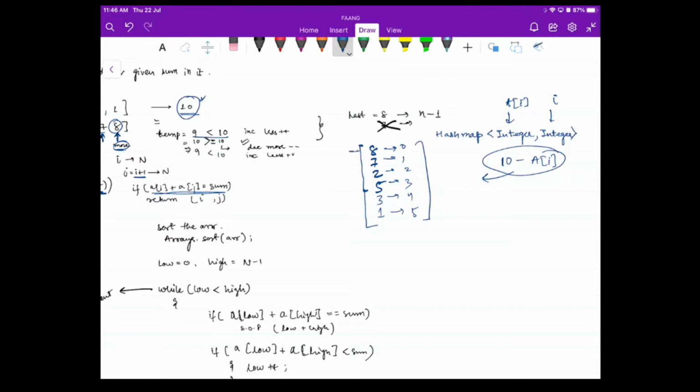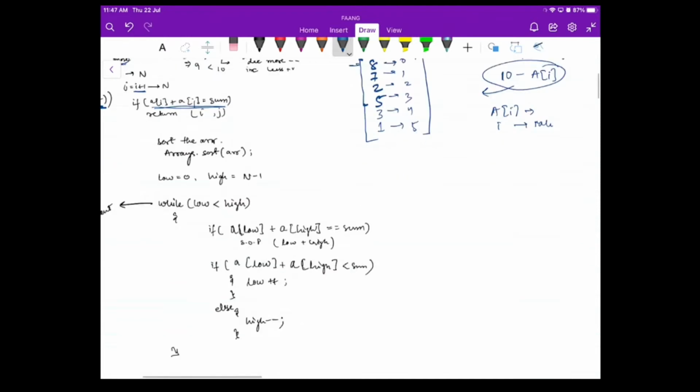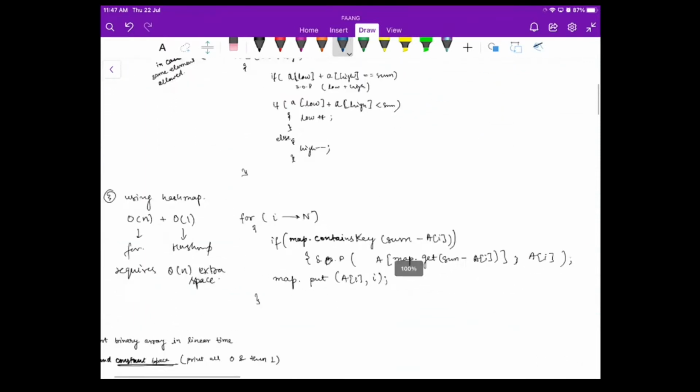So let's say for the first time, while the hash map is empty, we went through 8, and what we will do is keep e of i as the key, and i as the value inside the hash map. So here is the pseudocode for that.